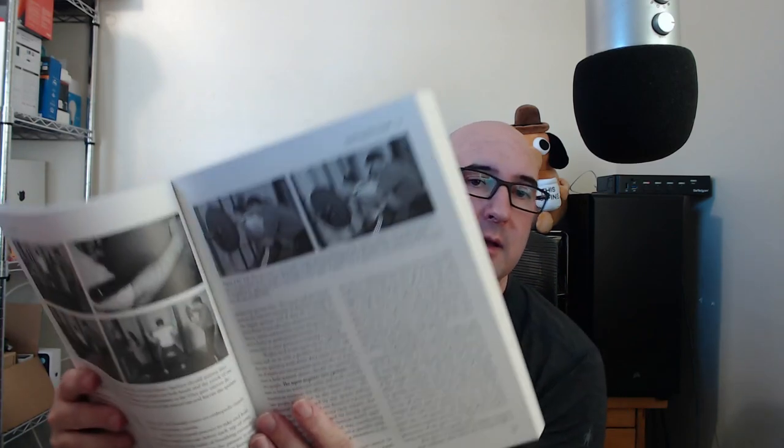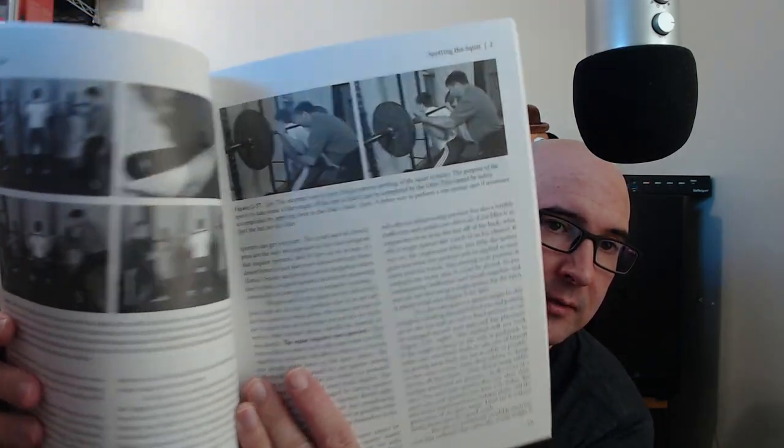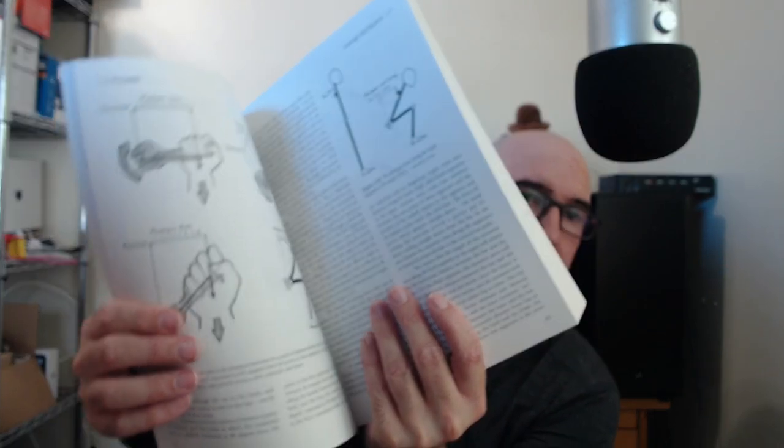There are a bunch of detailed guides about how to lift. Now, here's the thing. It goes into tons and tons of detail, like angles and where the barbell is and mechanics and everything. This is boring as hell. Trust me. Unless you want to study physical fitness or physiology or sports fitness, this is a level of detail that you do not need. Most of this book is more like a textbook. It's going through this in explicit detail because it's trying to teach you what you need to know to lift. If you don't know how to do these lifts, it teaches you how to do them.